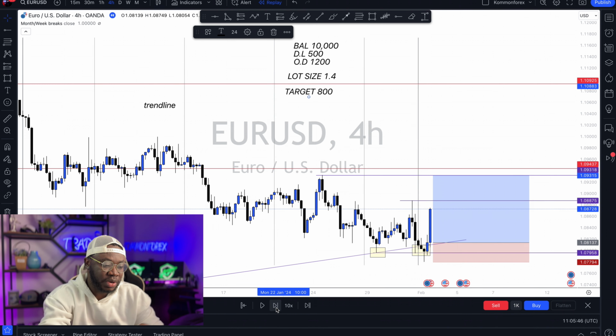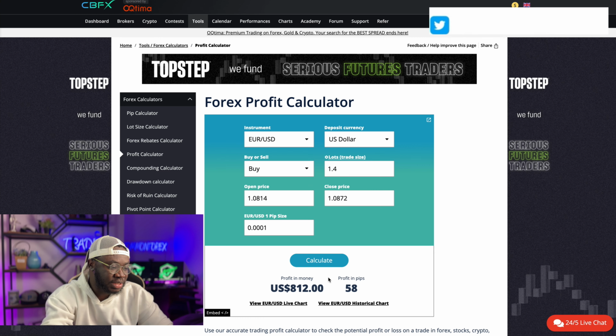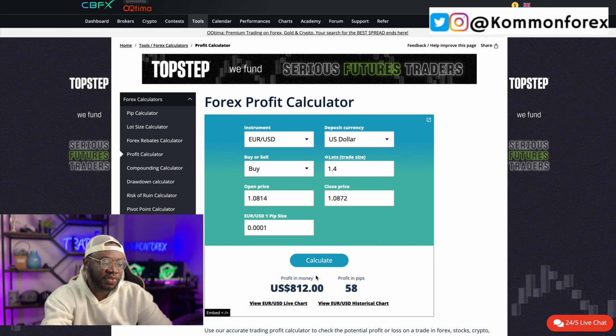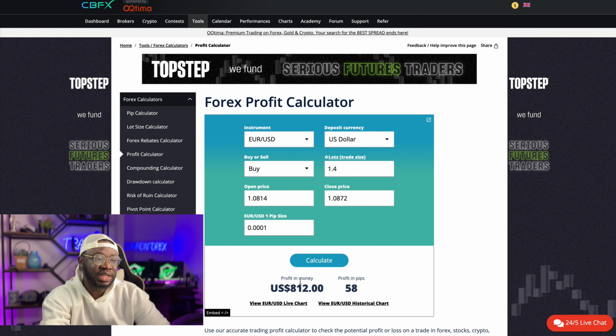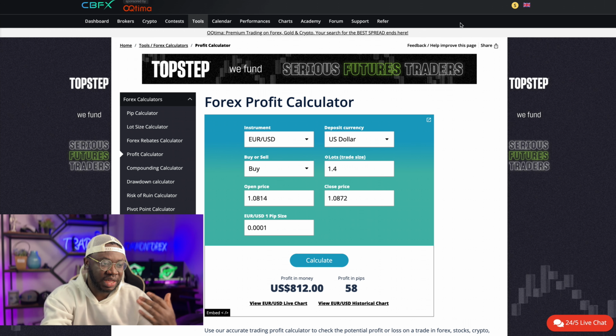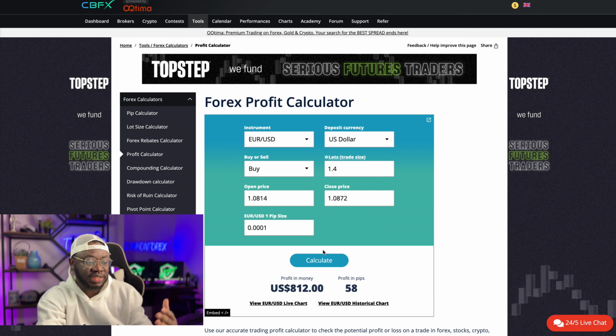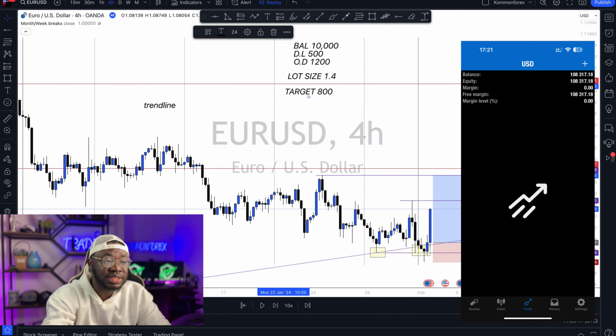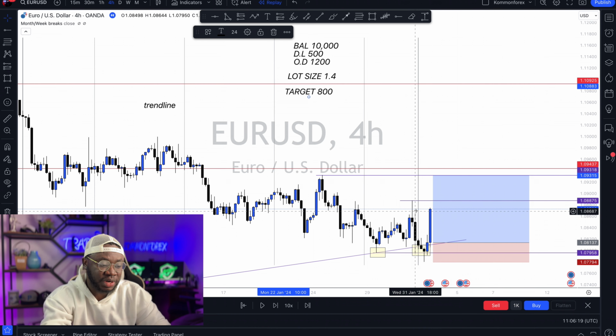It smashed it, went all the way up. You realize that even though it didn't hit my take profits initially, that price alone took it exactly past my 8%, and then I made my profit on it exactly as you can see. My take profit was way ahead of that. I actually would pass the profit extremely easy because it was a solid trading setup I took. So let's look at how it continued after that.